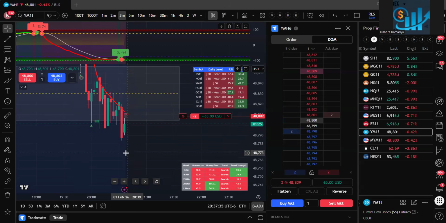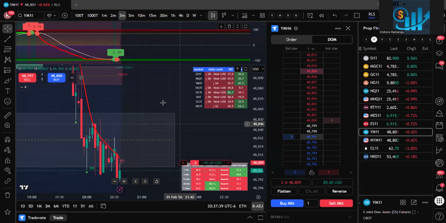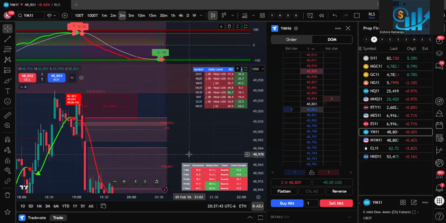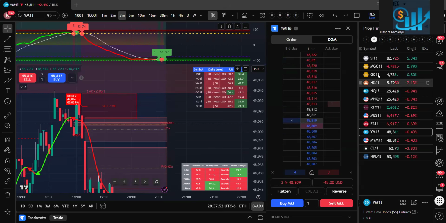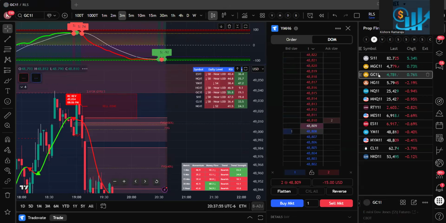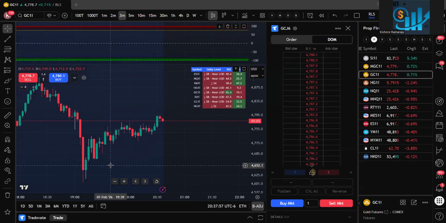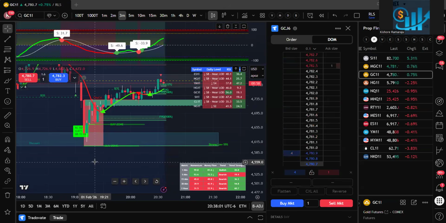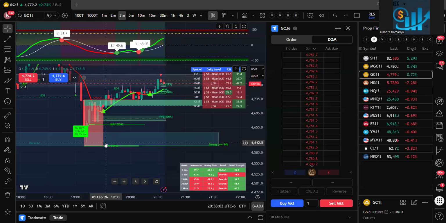So if you are a trader with options, you can also do options on futures. Whenever you receive something like this, a bearish reversal, then you can do bear calls with YM. Or if you receive something like this, you got a bullish reversal, then you can do bull puts here. That means if price stays above this price by tomorrow, you can keep all the premiums.